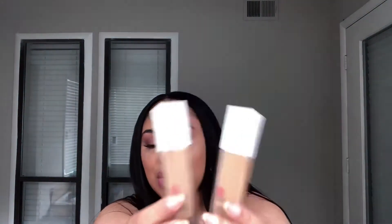Cover FX retails for around $44 — a bit pricey but worth it. For drugstore foundations I have the Maybelline in shades 312 Golden and 310 Sun Beige. I mix the two to get my perfect shade because 310 Sun Beige alone has a weird undertone that greys me out. When mixed with 312 Golden the undertone is yellow. It's darker so I'd have to highlight a lot using it alone, but the coverage is super full.